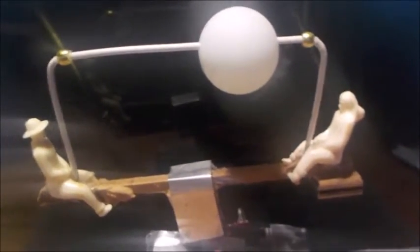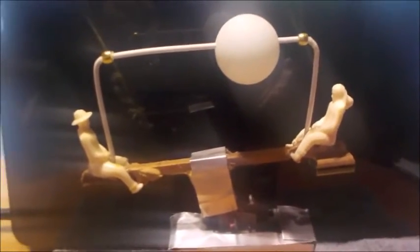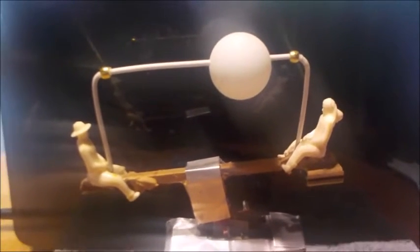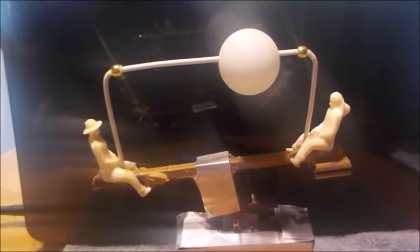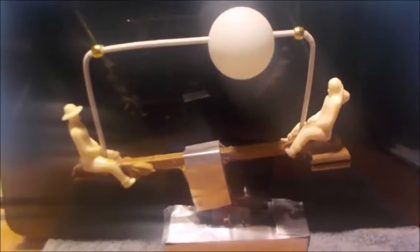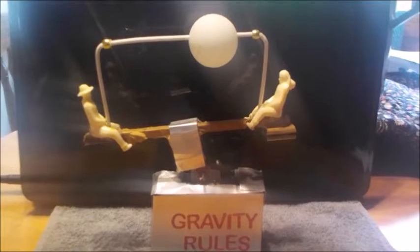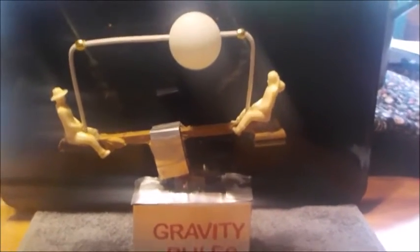So, the whole idea of this toy, again, is it's kind of like a lesson in gravity. Alright, and the ball sliding back and forth is eye-catching, and a little kid watching it would perhaps question why the ball moves, and that would invite the ability to teach him or her about gravity. So, that's my little idea, and I'm going to wind her up now and let you see it in action.